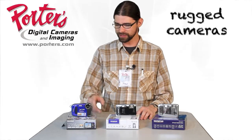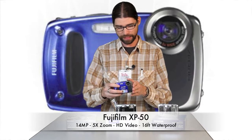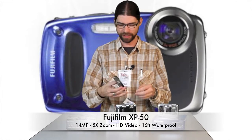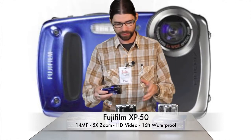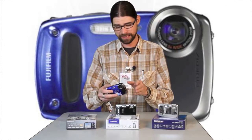Well, I'm gonna show you a few cameras that are rugged and built tough to help us through this, okay? So let's start with this Fuji. This is the XP50 Fuji. It's a 14 megapixel camera, 5 power zoom, has an optical image stabilizer, has a 360-degree pano mode on it, shoots 1080 video. The neat thing about this camera though, and like all the rest of these I'm gonna show you, is they're waterproof, okay? And this one can withstand depths up to 16 feet.